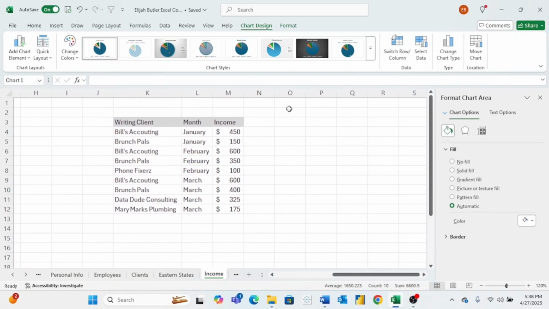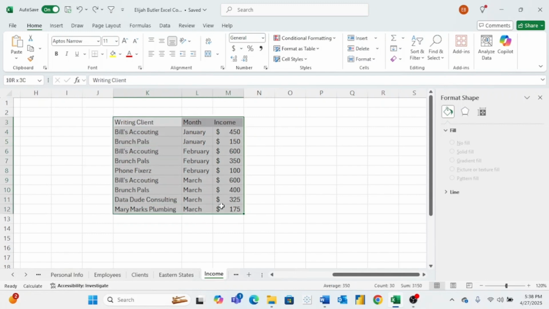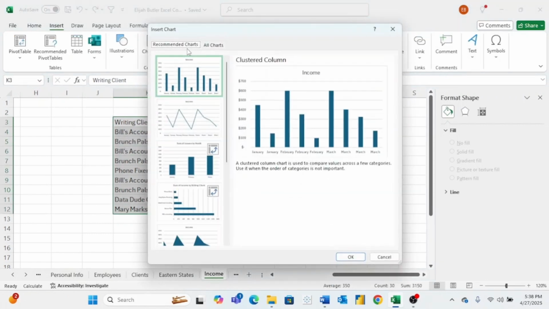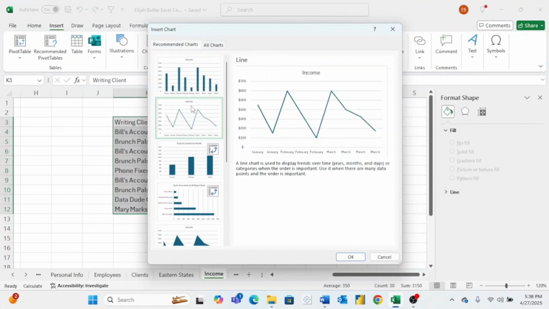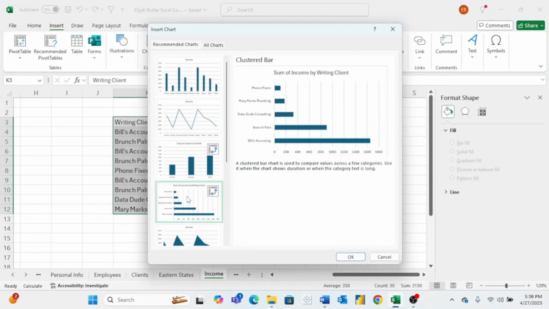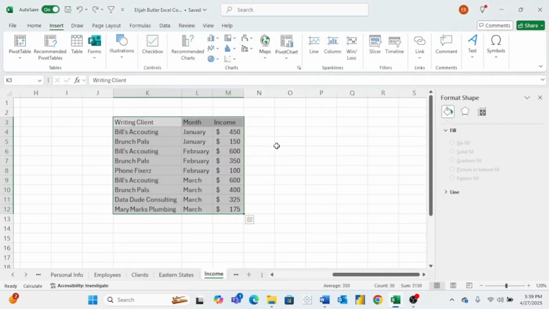Now let's look at this data. So let's go ahead and select all of our data. Let's come up here and click Insert and click Recommended Charts. Now, as you can see, there isn't a really good option here. There are ways to visualize data like this, but honestly, I usually will focus on 2 columns that I want to look at data for.